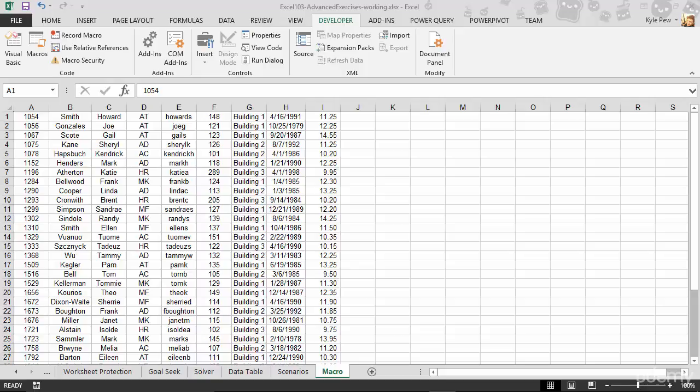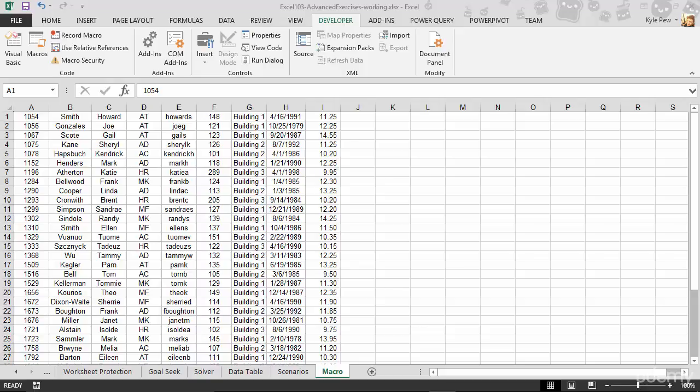Anything. You click on a button, you click on a cell, you click on a worksheet, anything you do inside of Excel will now be recorded. Excel's just busy writing down everything that you do. Okay? So let's try this out. We're going to record ourselves cleaning up this simple little table here.